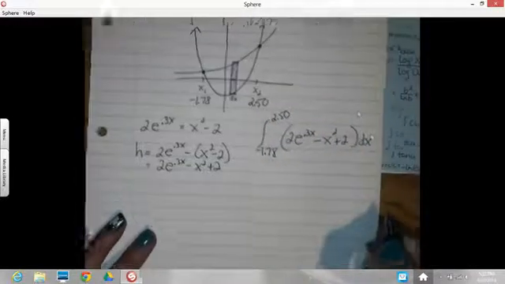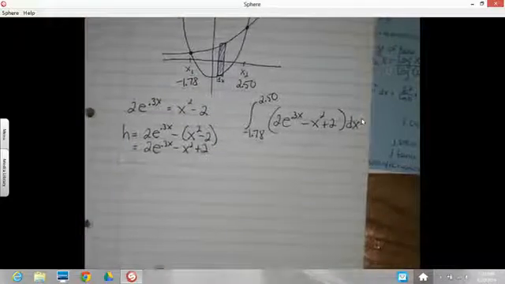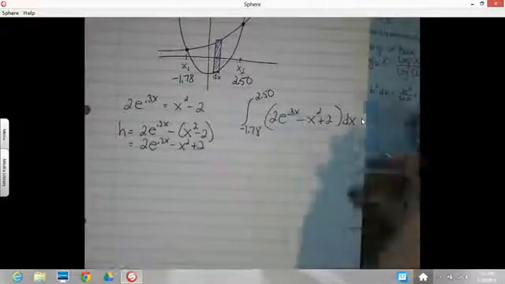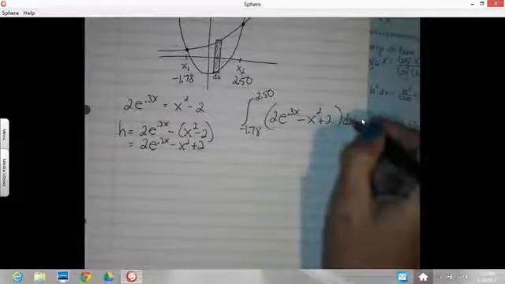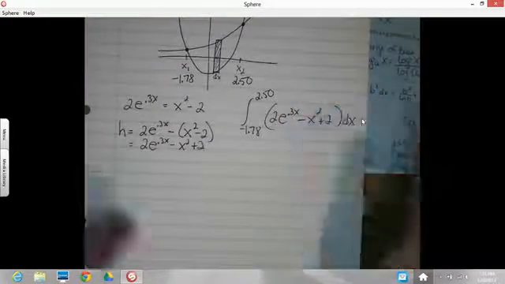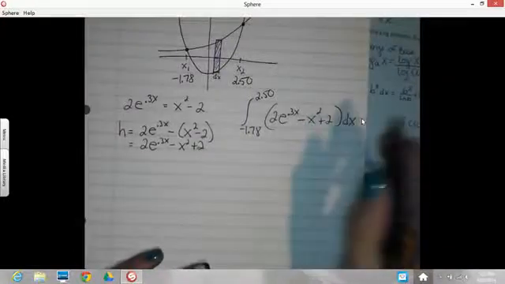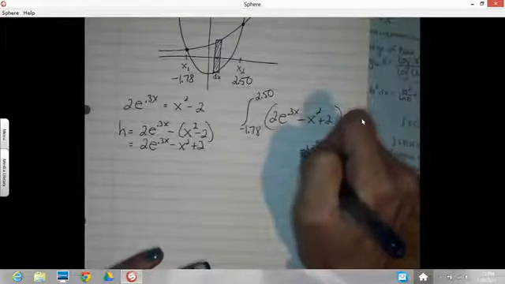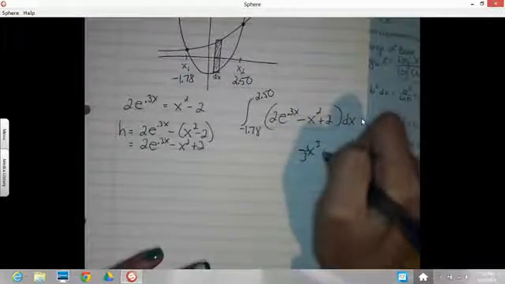Okay, and now I'm ready to integrate. And the reason I did this one is this term here. It's been a little while. This is to the first power, so I can just distribute the dx and do each term separately. Each of these are not a problem. I can even do them right now. Negative x cubed times 1/3. I crowded that. Plus 2x.